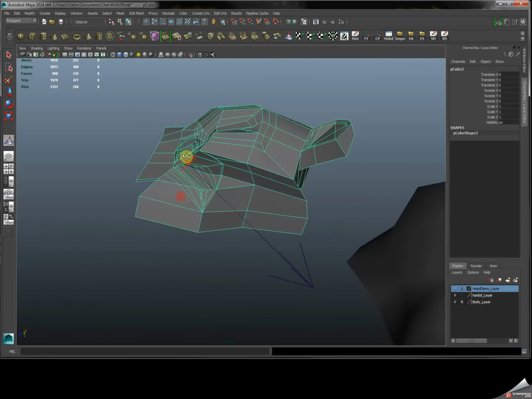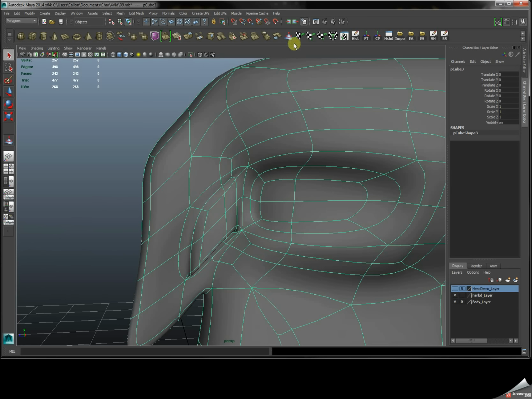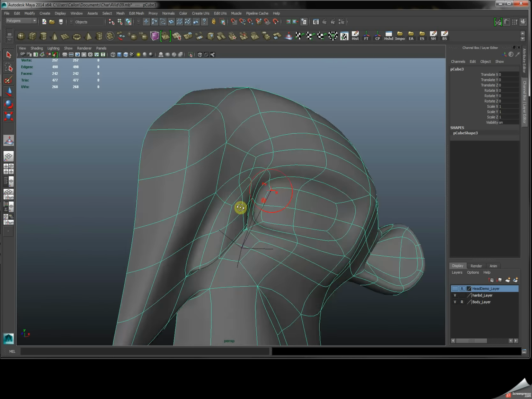There we go. And I'll do that's good actually. So that's good for the deformation areas.